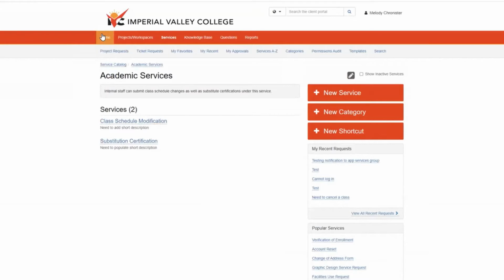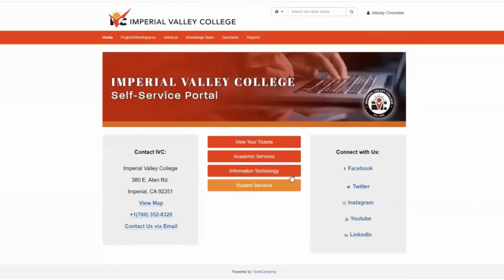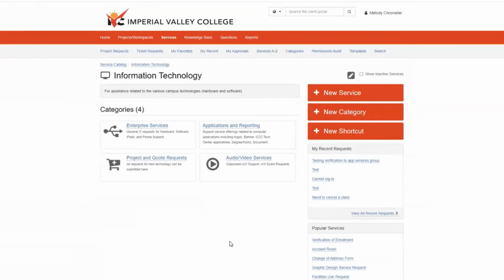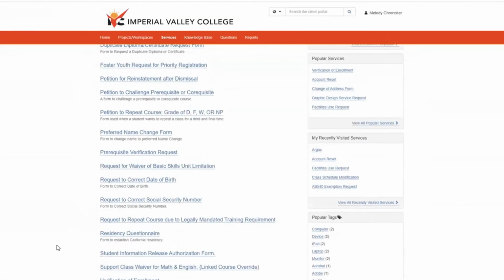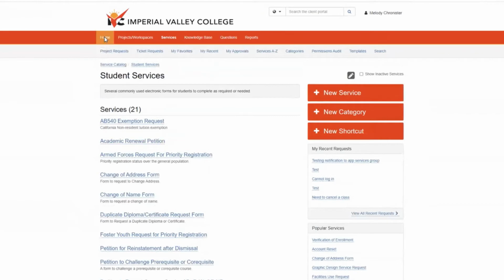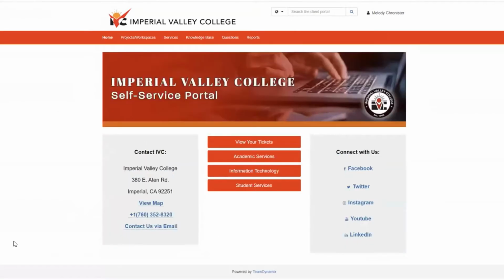So quick academic services ticket you can generate, a quick, if we go back to the home page, a quick information technology service request can be generated, or this is taking you to the actual category that has information technology categories and services. And then the other red button on there on the home page is going to do the same thing and take you over to the parent level category for student services categories. So all three of those easy buttons on that home page is connecting to this service catalog idea.